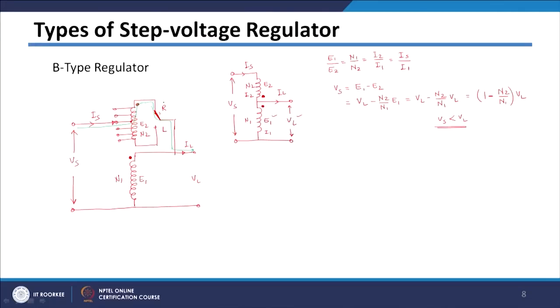So, since this particular condition is happening, that is why we need to put this connection as a raise here. This particular terminal will be a raise terminal, because you are getting VL, the terminal voltage VL, which is more than Vs. And this particular term, which is 1 minus N2 by N1, I am calling the transformation ratio of the regulator, AR, multiplied by VL. So, where AR is nothing but 1 minus N2 by N1.